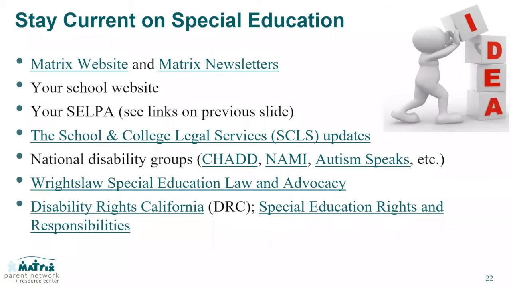They have easy to read publications and information, and we actually refer to what we consider the Bible, the Special Education Rights and Responsibilities Manual, and that is downloadable in chapters online. It's a Q&A, and it's practically every question you could think of. They give you an answer, and they give you California code citations, so you can actually go in and investigate a little bit deeper.